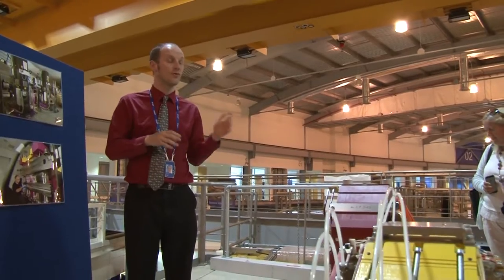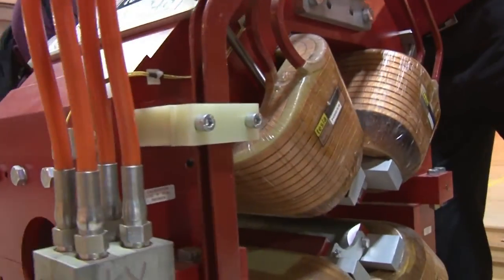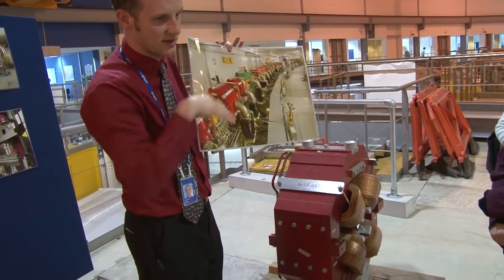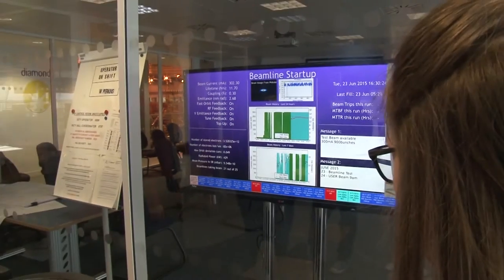I expected it to be a lot smaller and more shut in, with not much room to walk around. They told us a lot about what goes on — I had no idea really beforehand. They do loads of experiments, and they explained some of the physics behind the electron scattering and neutron scattering, and told us a lot about public engagement and how you can get involved.